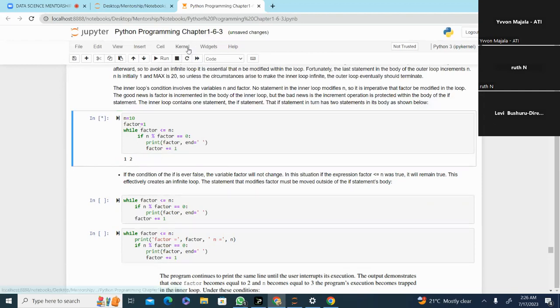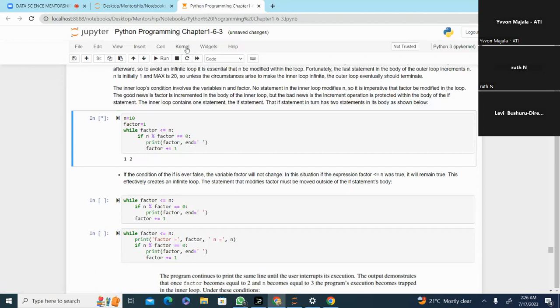So for me to avoid it, because when I want it to give me factors which are more than 1, it means it will run forever, as you can see. For me to avoid it, I will have to change this loop to a definite or indefinite loop. And for me to do so, this factor has to be aligned with the if statement.